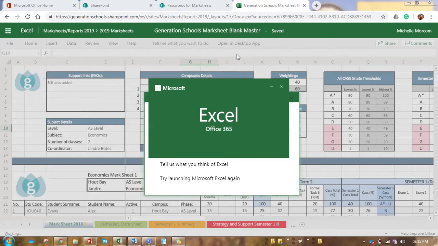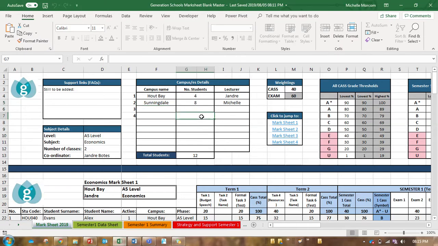the desktop app. This is not downloading the sheet. All this is doing is allowing you to work on a bit more user-friendly sort of app, and that is being updated constantly onto the online version. So multiple people can work on it at the same time, and it is instantly updated online.